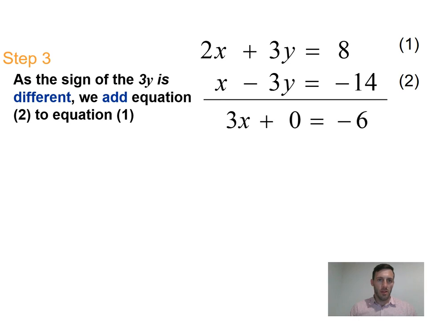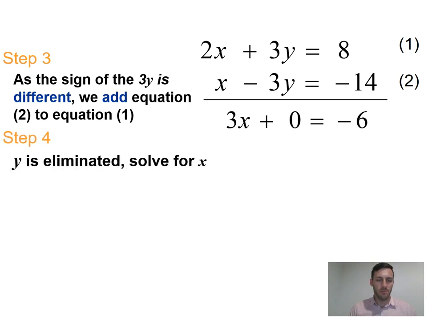So first of all, we'll add the x coefficients. So we've got 2 and then 1. We add them together to equal 3x. Now we're adding 3y to -3y, which cancels and gives us 0y. We add -14 to 8, which gives us -6. Now we can solve for x. Get -2.